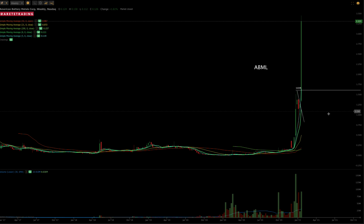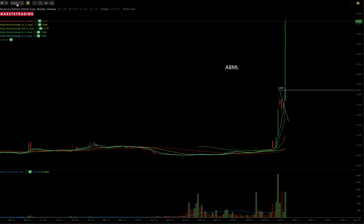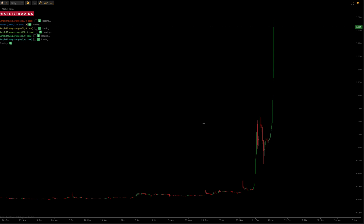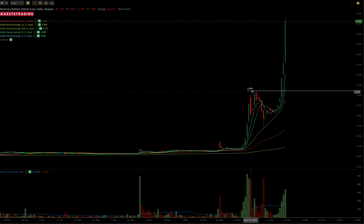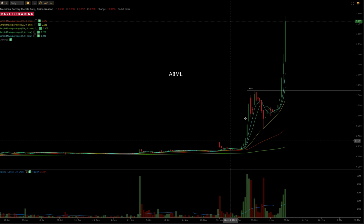I mean, you had your chance this week at the 130 level, and obviously it did exceptionally well for those that were in it. You drill down into the daily, and you can even see on the daily what's going on here, right? And you can see the break, how it happened. You can even see the curl, right? And then how it took off. You're way overextended now. This is not something I would go near.